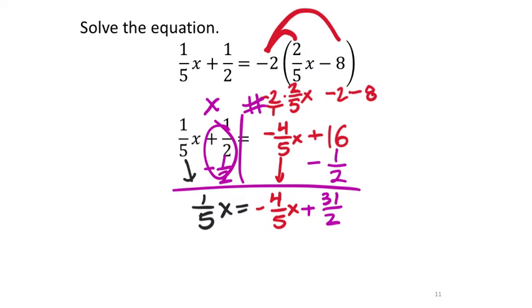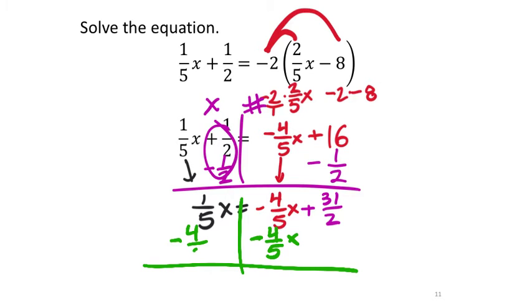So now I've got the -4/5 x on the incorrect side, right? So I've got to get rid of that, I mean zero out, right? So subtract 4/5 x. But if I do it to one side, do it to the other side. So that's going to zero that out just like we want. 1/5 x plus 4/5 x, how many fifths is that? That's 5/5. I'll get to simplifying that here in a second.